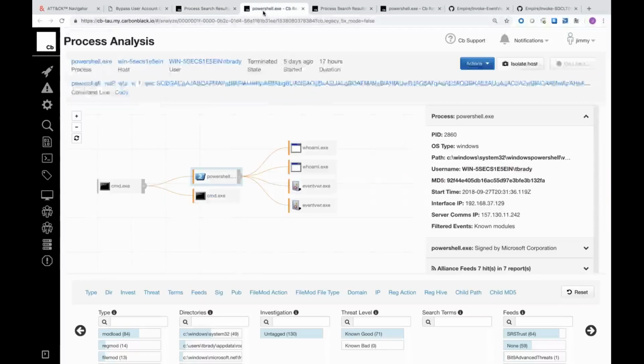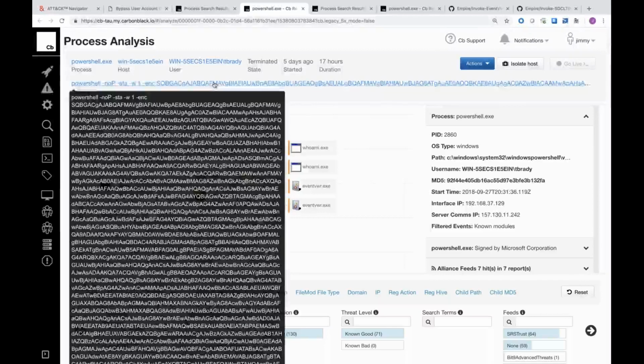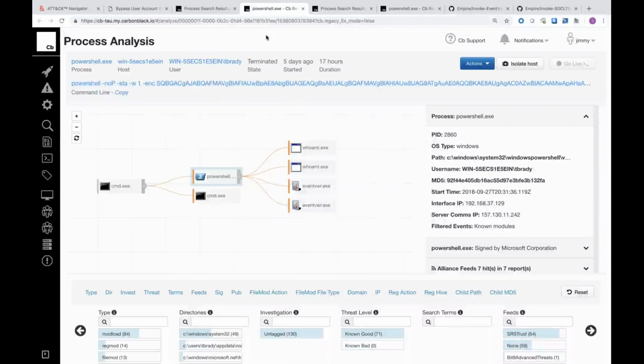If we pivot into that PowerShell alert, I have the PowerShell process highlighted, and you can see right away this really long encoded command. If you base64 decode this, you'll see the quintessential PowerShell Empire downloaders and AMSI bypasses that come out of the box built into the product. You can see the user that executed it and some context on PIDs. But what's really neat here are the child processes.